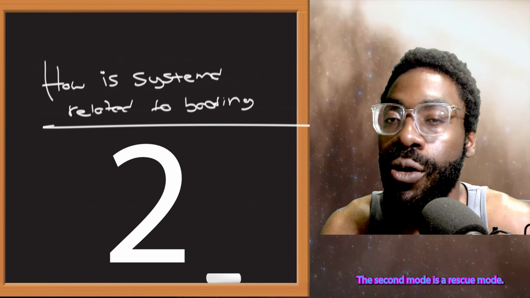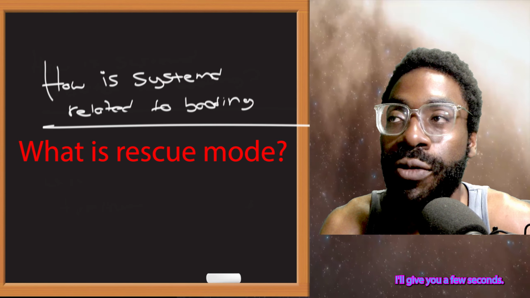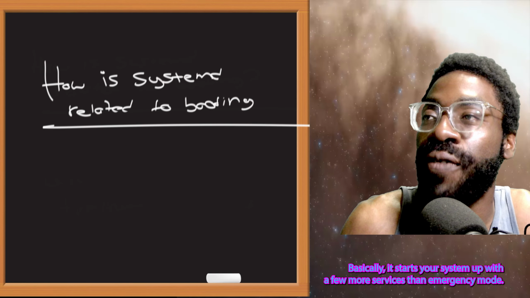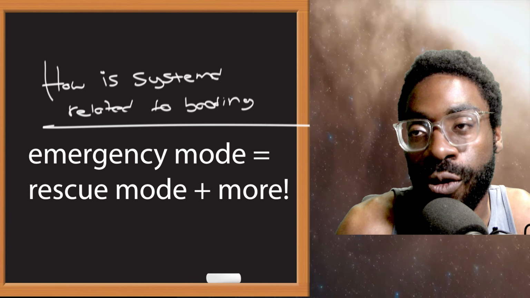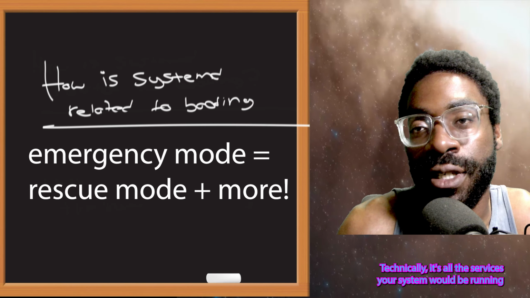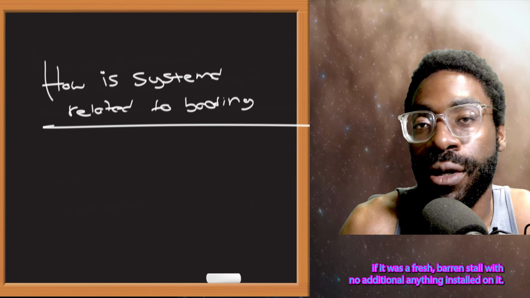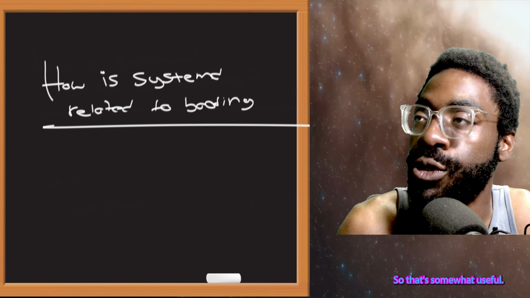The second mode is rescue mode. What is rescue mode? I'll give you a few seconds. Basically, it starts your system up with a few more services than emergency mode. Technically, it's all the services your system would be running if it was a fresh bare install with no additional anything installed on it. So that's somewhat useful.